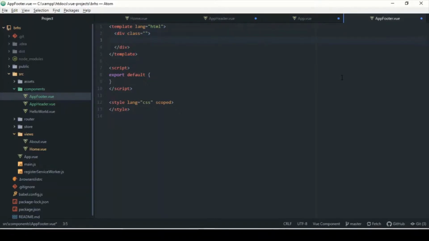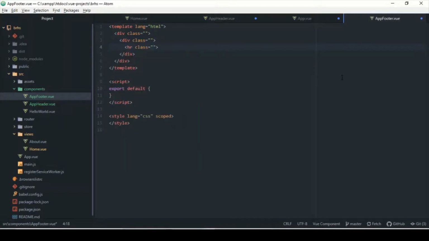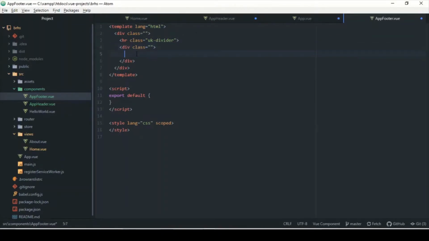But I could put another div in here and an HR and give it a class of uk-divider. That's it, uk-divider, so that will divide the top. I think I'm going to put this right here. So that will go there. And then what I can do here is just put a P tag that says copyright.